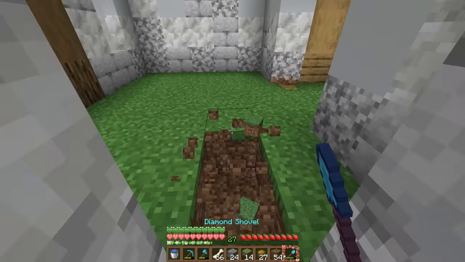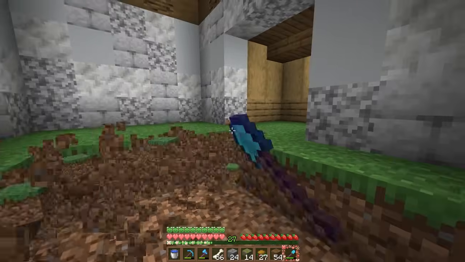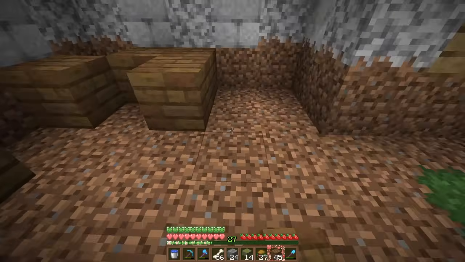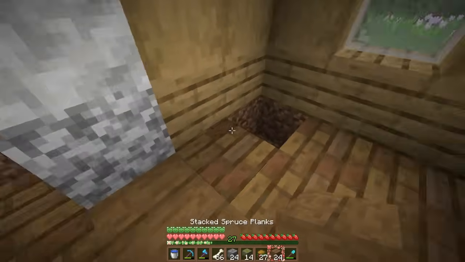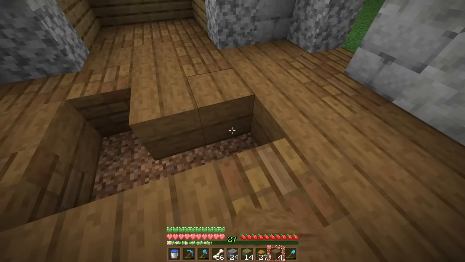I am going to be doing the interior for this build on camera today because I want to explore some of the decoration mods together, but for now I just want to get the floor put in. And for that, I'm going to be bringing the same pattern that we brought in from the McDrifts last time with these brick bond spruce planks and then these stacked spruce planks as well. And I'm not joking when I say that these stacked spruce planks might be my favorite block ever invented for all of Minecraft.